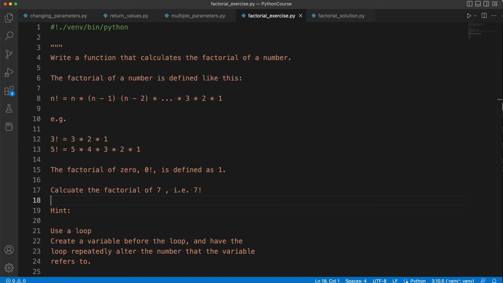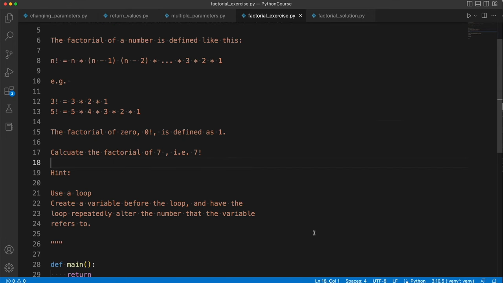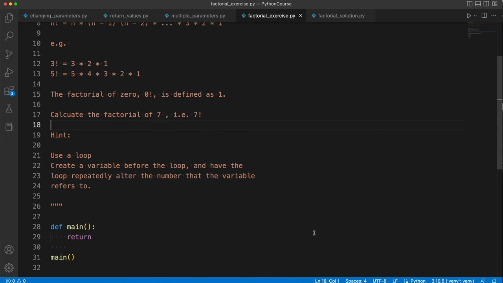And I just want to give you a quick justification for why this factorial thing even exists. The factorial of a number is actually the number of ways you can arrange that number of objects. And when I say object, I mean object in the ordinary, everyday sense of the word. So, for example, supposing we have 3 letters, A, B, and C. How many different ways can you arrange those letters?